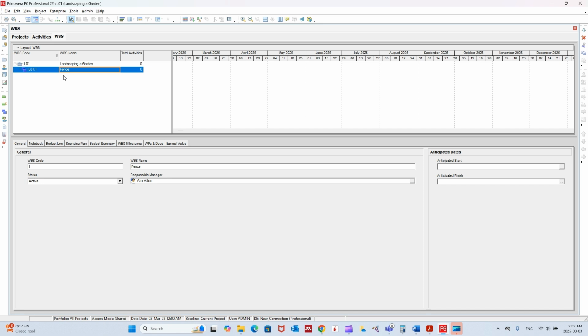But for here, we're not going to talk about the coding. And then we have also another WBS, which is, I think, garden path. And we have also another WBS, which was, sorry. Okay, here we go. Garden pond. So we are good to go.